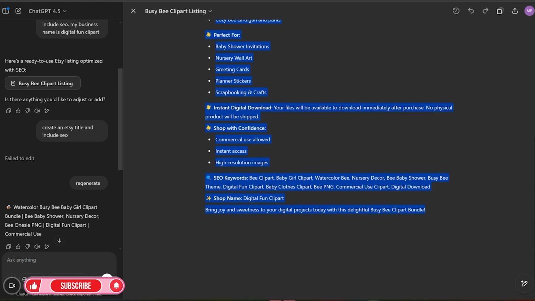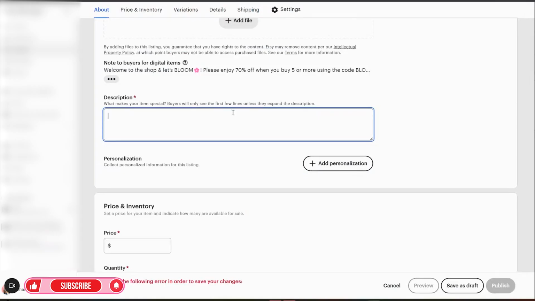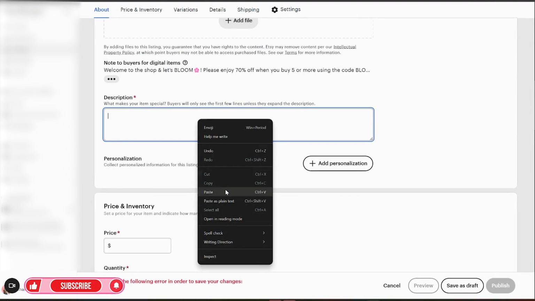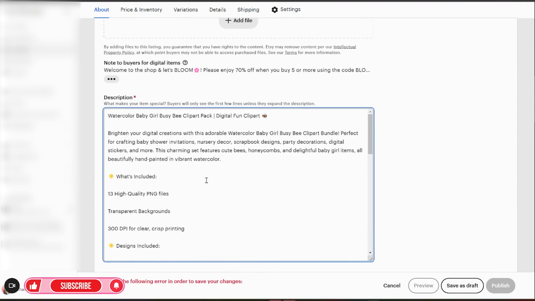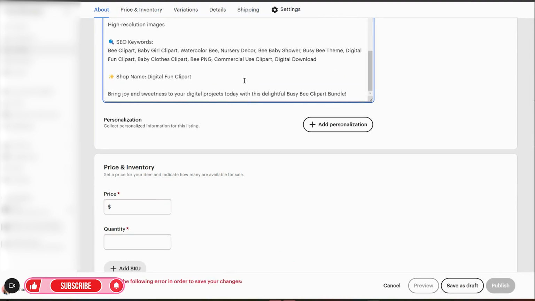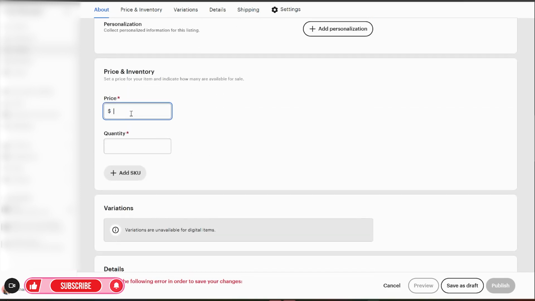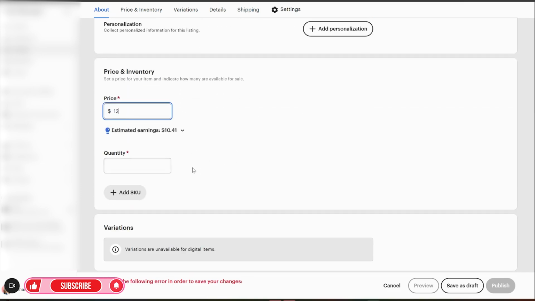But all I have to do is copy and paste this here. And once I copy and paste this into it, it's going to put everything I need to have in here. If you have no refunds, if you have download instructions, you could put that in here. Those are the different things like that. And then you will put your price in here, so you can make it $12. It'll let you know. And you could just add however many SKUs you want, 250.